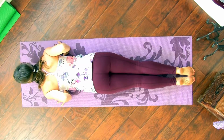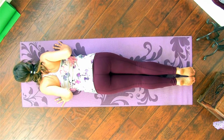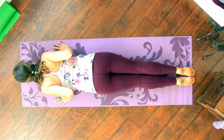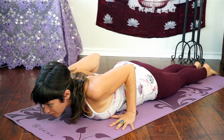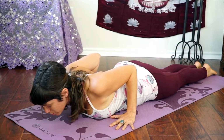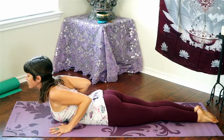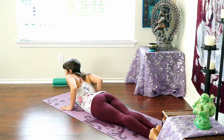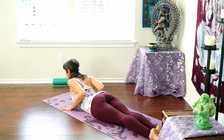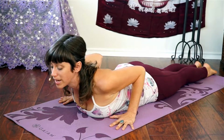Now, the very first thing you're going to do is lift your shoulder bones up to the sky. So now you're going to feel your upper back starting to engage, and your shoulder blades squeeze together on your back. So that's how you know you're activating your back muscles, getting strong. So keep your shoulder bones lifted and then start to peel your chest away from the floor. Make sure that your shoulders keep moving down your back away from your ears. So we're not going to wear our shoulders like earrings. No. Pull your shoulders away from your ears so your neck is nice and long. Then release and come back down to the floor.